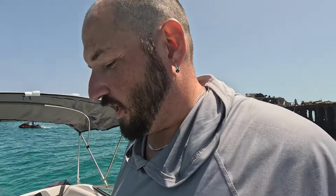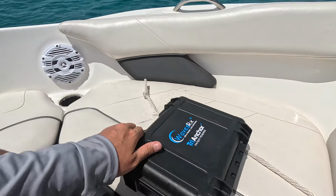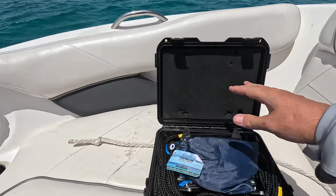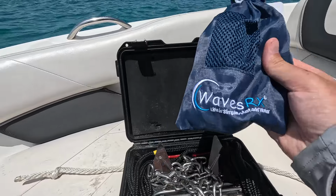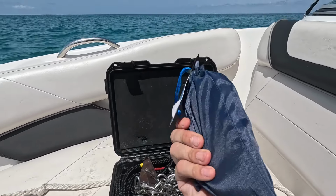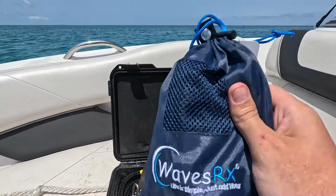So what we got going on here. This is the WavesRX tri-anchor. It's a 5-pound anchor. It comes in this nice little handy kit here. We open that up and you see what we've got inside. Now some of this came with it, some of it I added. This is what we want to cover today. This is the WavesRX bow line strap for your PWC. So that's super cool. We'll show you that in just a second.